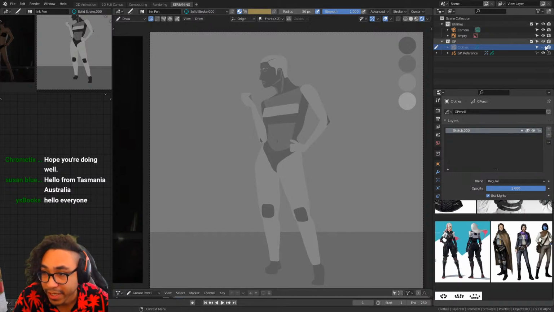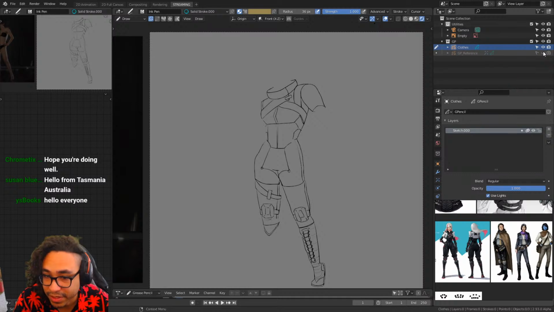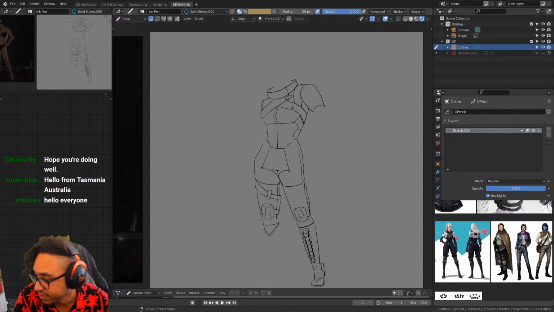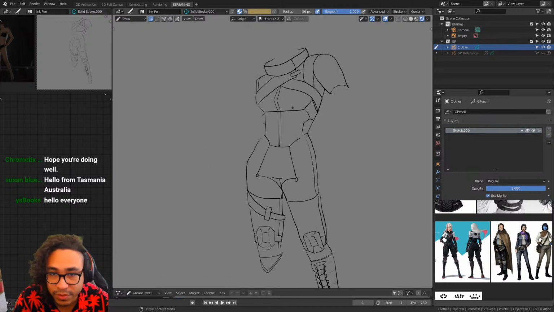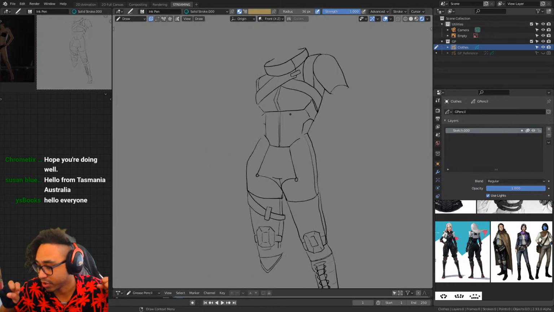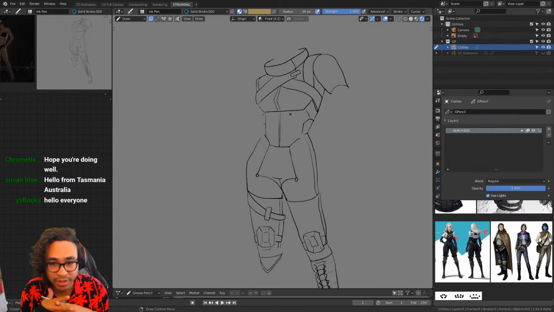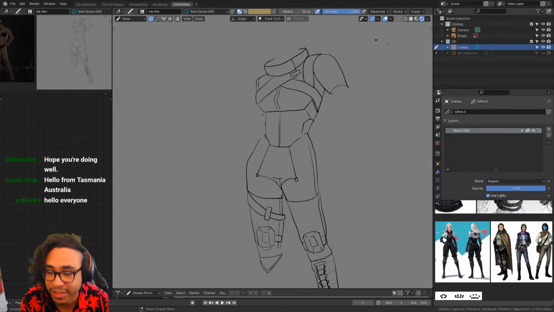But what I got so far with the clothing, because that's what I'm going to be focusing on, is this. And I think it's looking pretty good. It's looking a little stiff for me. So since I'm just at the beginning of the stream here, I'm just going to start drawing over it really quickly just to warm up the hand. I'm not going to commit to anything. I'm not going to work on this one right now. Just going to draw over it and let my imagination go.